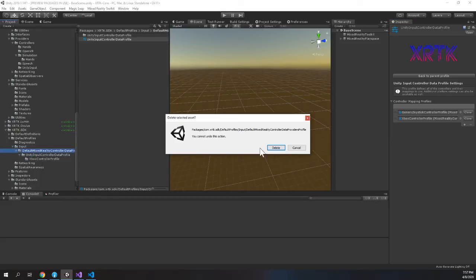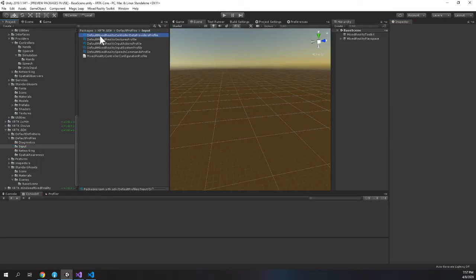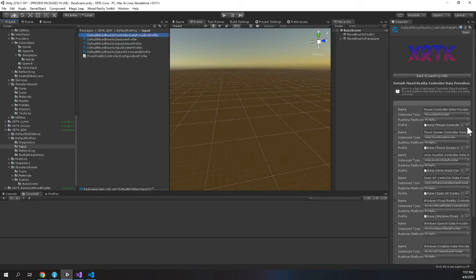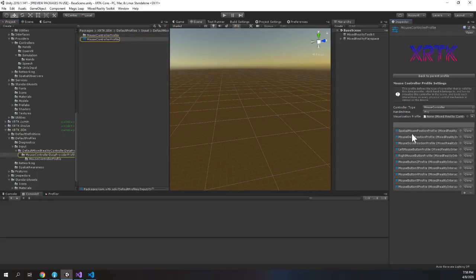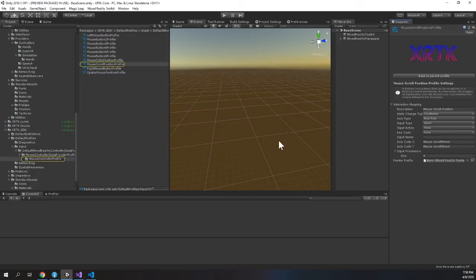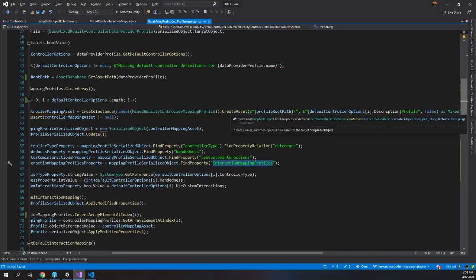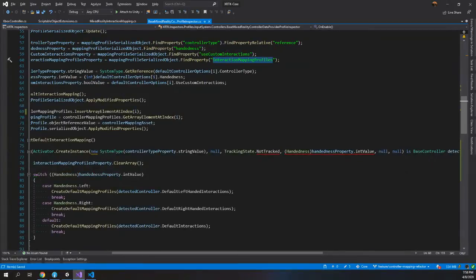I'm going to try one more time. Delete everything. I've got another one that had, I'll do the mouse one again. And the scroll position was the one that was supposed to have it, which was weird because we were definitely getting that asset created before we added this name to it. So we create the path. Oh, no, wrong thing.